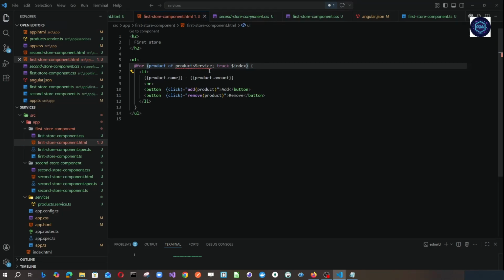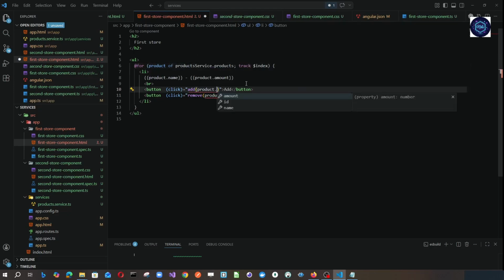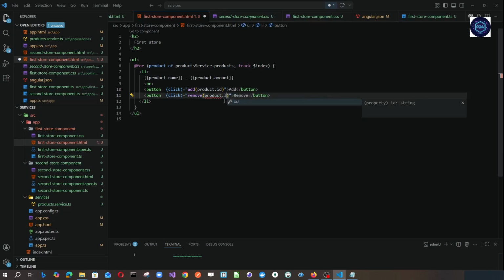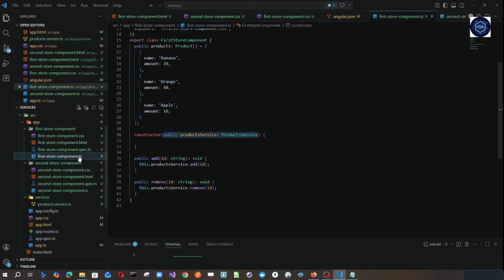Inside service we have products, and here instead product we will pass ID for product, and that is basically that. Save. And we need also to make all this logic in second store component, so we will copy code from here.